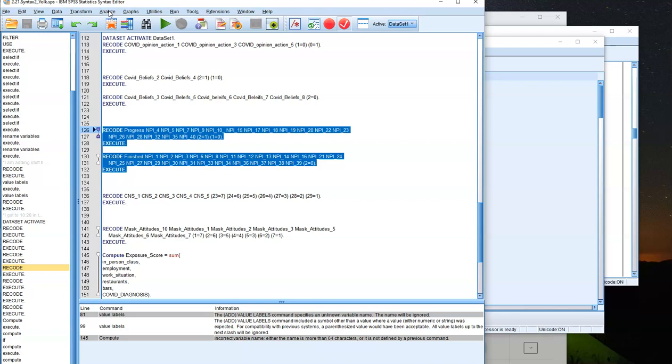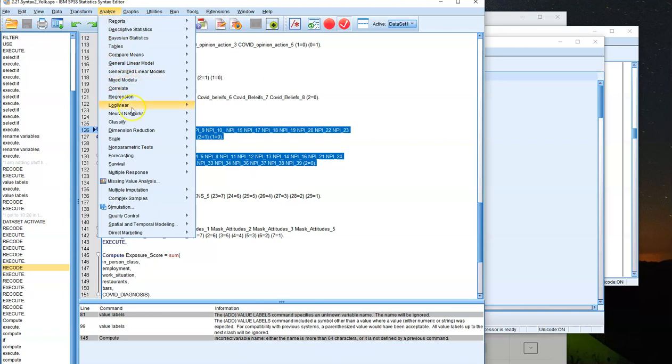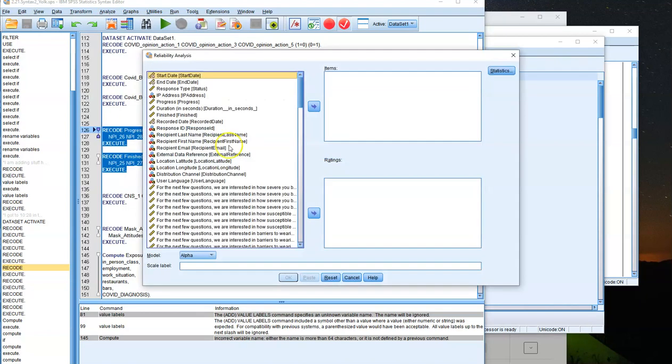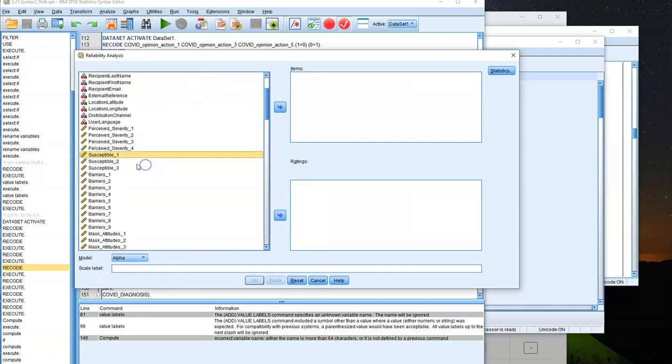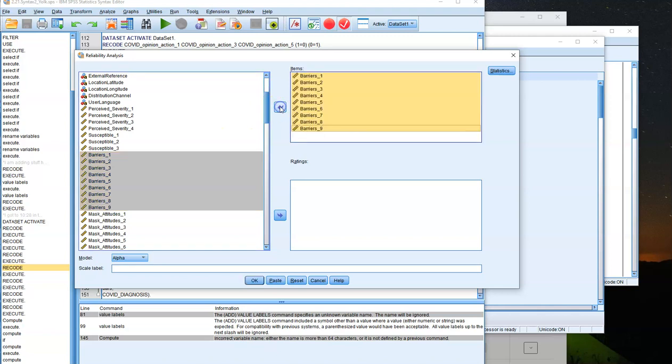So one of the ways you can see if something's coded in the correct direction is you go down to scale and you do what we call a reliability analysis. This is going to give you basically that Cronbach's alpha, which is a statistic which says how reliable your scale is. How much do all the items correlate with one another? So let's go ahead and right click so we can see what the different scale names are. So we've got something like barriers. We can see if people tended to look at all the barriers in similar ways.